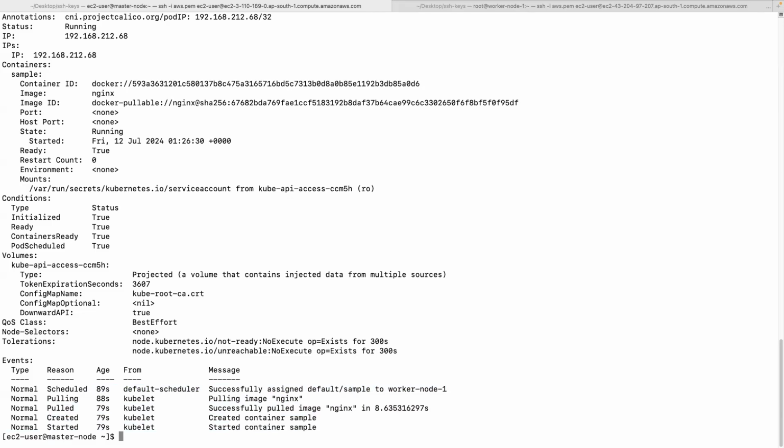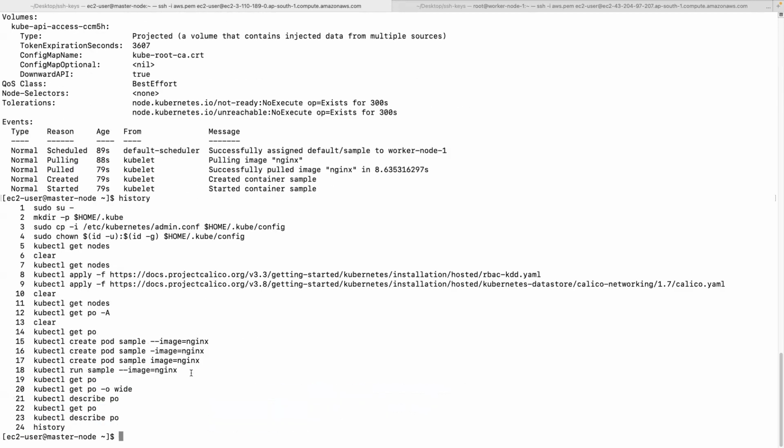This is the imperative approach, a single line command, but it can't be reused or saved. We need a history of what is happening, so we would create a manifest file for this. How to create a manifest file and deploy them, we'll see in the next class. Any more questions from anyone in this part?